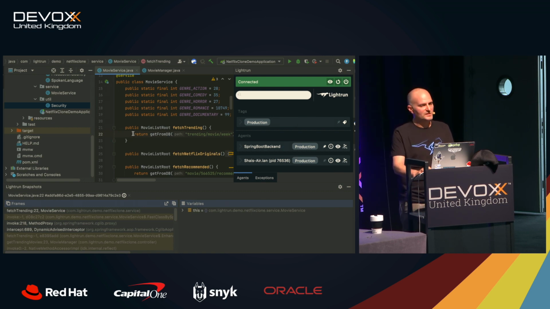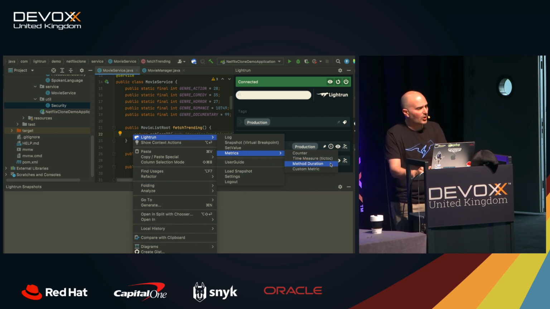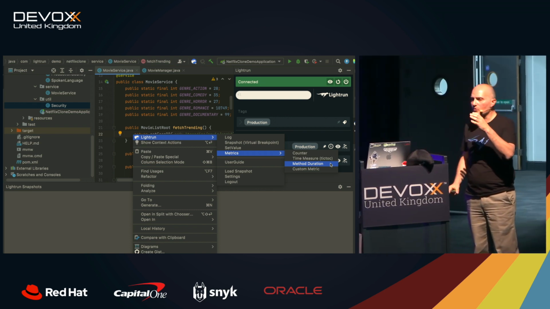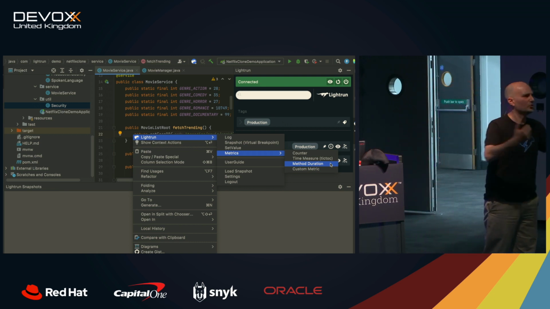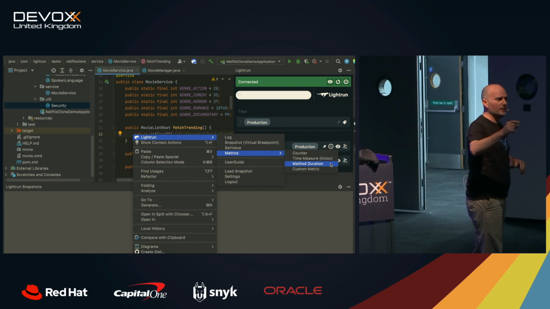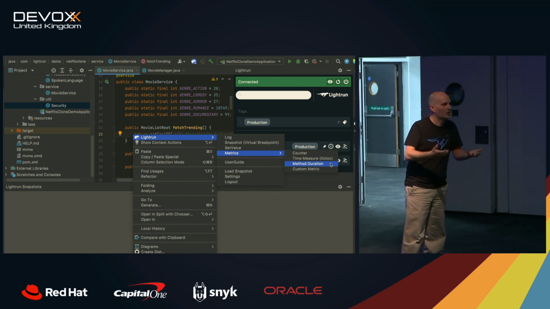APMs give us large-scale performance information, but they can't tell us lots of things about the code. And I want to show you a few things about metrics. So one of the things that I do a lot is I use logging for measuring things that are important in terms of timing. So for instance, one of the things I want to do is to know how many times a line of code is invoked. That's pretty basic. We all want to know that. And in production, it's probably the most valuable thing you can have. Is anyone using this method? Are people from Italy using this method at all? You know, sort of nuanced information like that we'd like to know about our system.